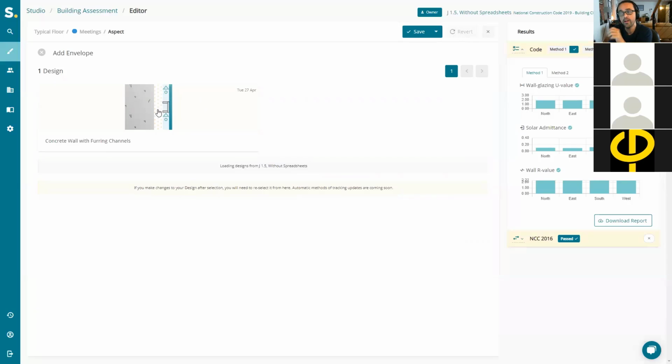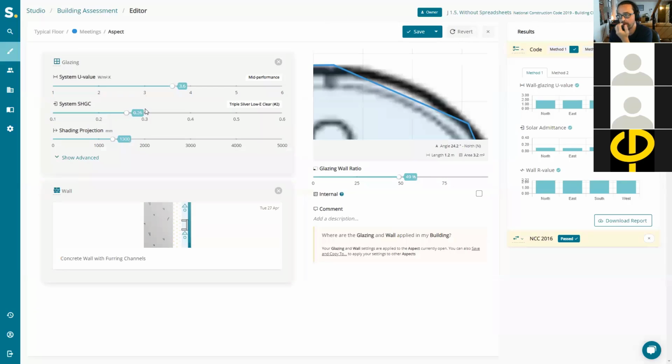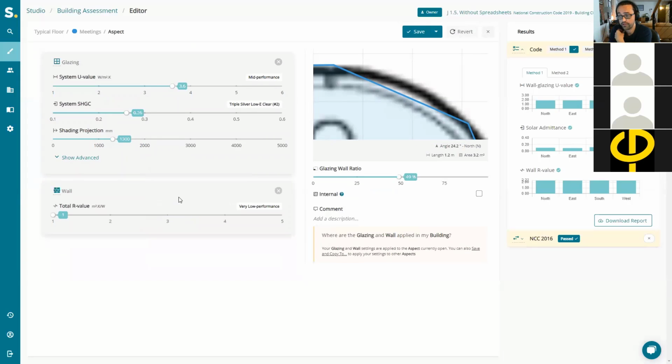I hope it's not too confusing, but this is just a wall that's already been added to this project because I've just grabbed another project. But you can effectively go ahead and select that wall and then bring that detailed calculation into this process. Now, that's one way of using this process. You can, of course, just stick with this definition over here of very low to low performance, high performance, if you're unfamiliar with it.